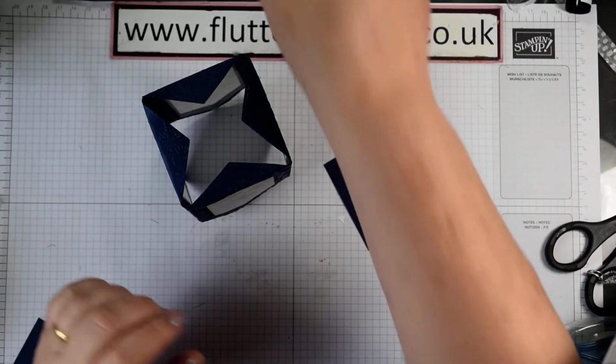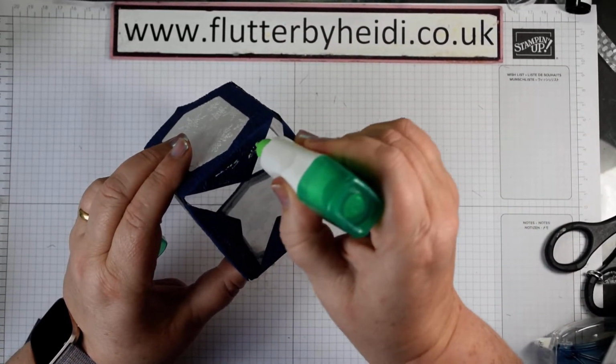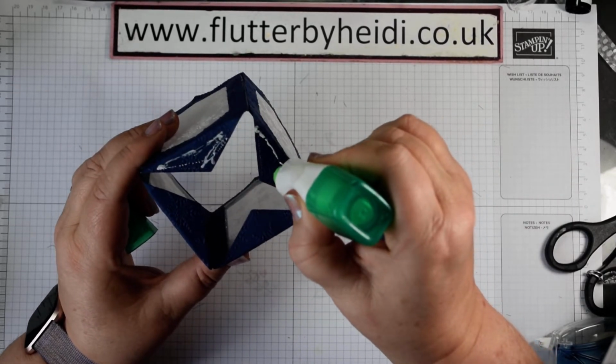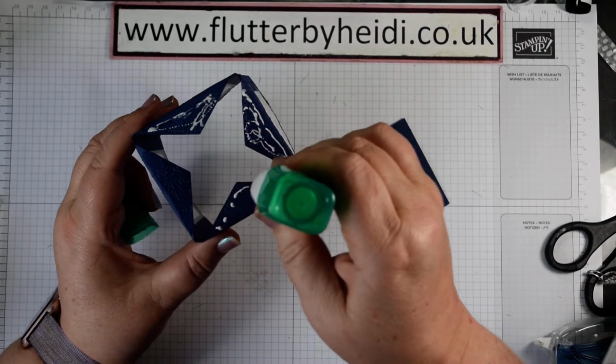So I'm going to take my 6.5 centimetre square, and I'm actually going to add the glue to these flaps because obviously in the corners you haven't got any card for it to glue on.